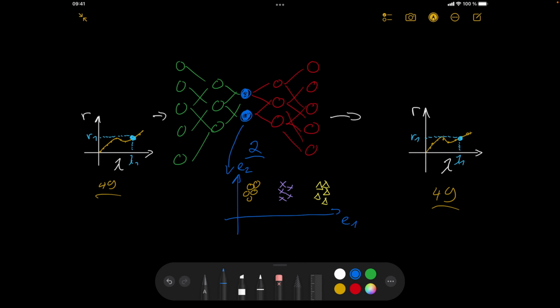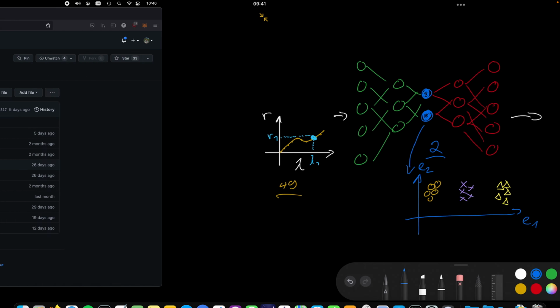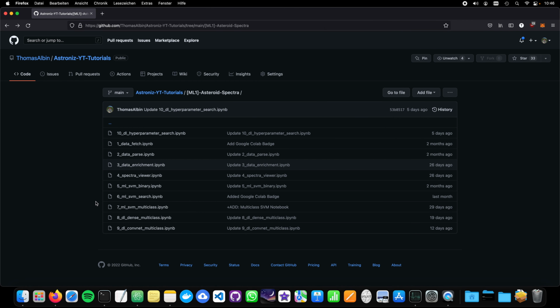And then afterwards, we will create a network that has 5 or 6 or 8 dimensions, and then we will use other algorithms to cluster them. But the clustering algorithms will also be explained in another concept video. For now, let's stick with this autoencoder concept. I hope you still have some time to go a little bit through the coding parts from last time. And next time we will then have our 11th Jupyter notebook where we are starting to create our autoencoder.